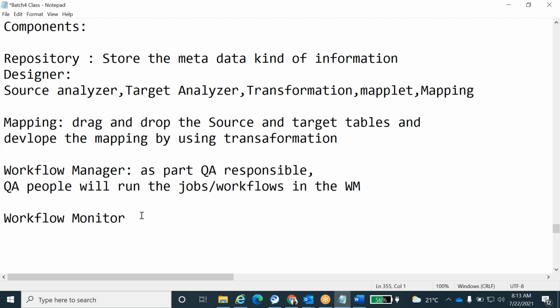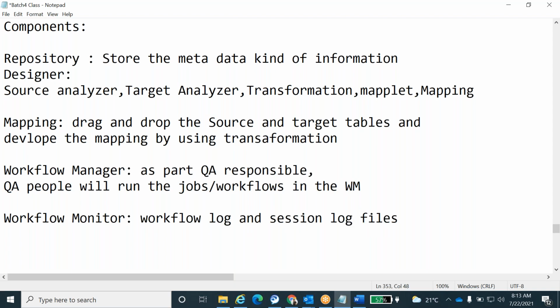Okay, the next will be workflow monitor. Once the job is executed in the workflow manager, we have to go and see the log files. We have two types of logs: one is the workflow log and the other is the session log.